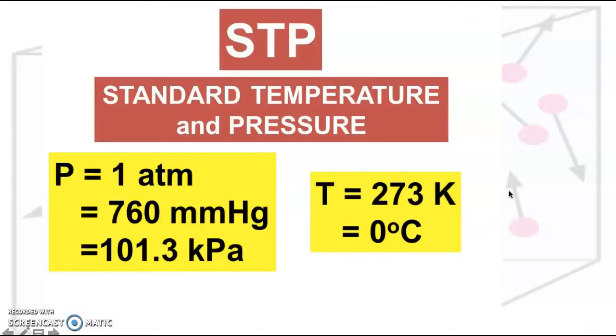Just to review standard temperature and pressure and gas laws: we're going to talk about ideal gases in just a second, but everything revolves around standard temperature and pressure, which is 1 atmosphere and 0 Celsius, or 273 Kelvin usually. You can also have 760 millimeters of mercury or 101.3 kilopascals, but understand these are all equivalent units no matter what. Basically, when we start to deviate from STP, we start to see less and less ideal behavior.